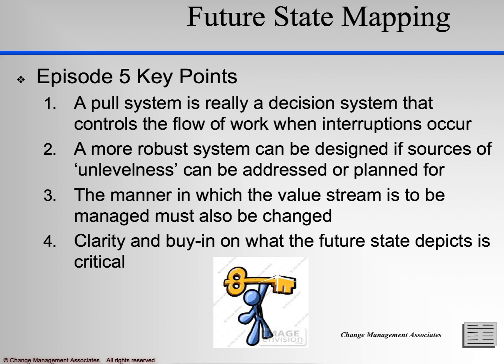Remember that the process described to create the future state map, using the future state questions, creating a proper future state map, recalculating the overall metrics, all provide layers of clarity. Additional layers will be described in the next episode. I have found through my years of experience that the more clear the mapping team is on what the future state truly depicts, greatly increases the probability for success in the implementation of that vision.